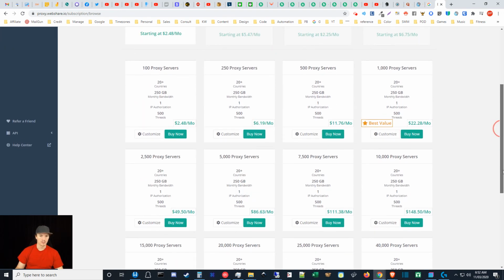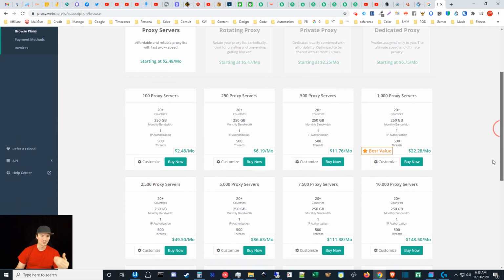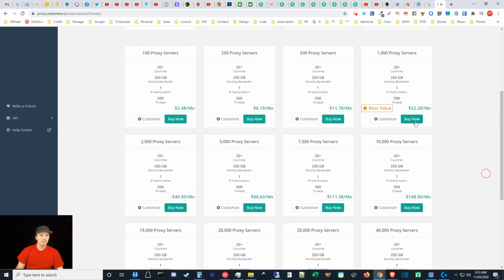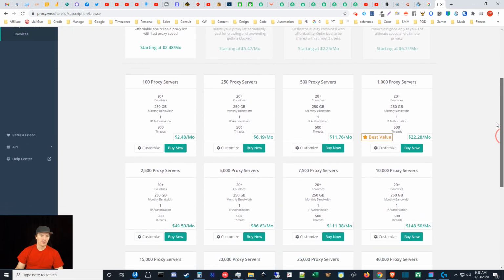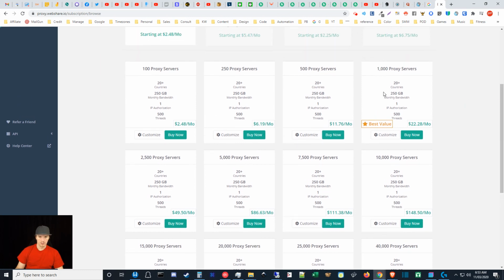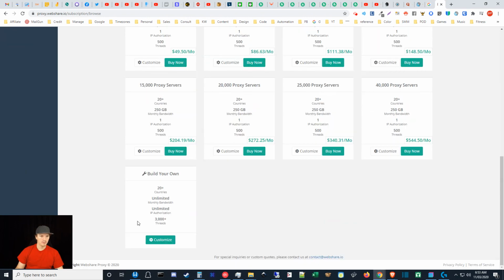And in my experience, which, as I've been telling you guys, I scrape terabytes every month. These work. So, let's see. It's only like the third day of November, and I've already scraped 500 gigs. But let's see. 20 countries, 20 gigs. So let's say you come down to build your own, customize this thing here, right?